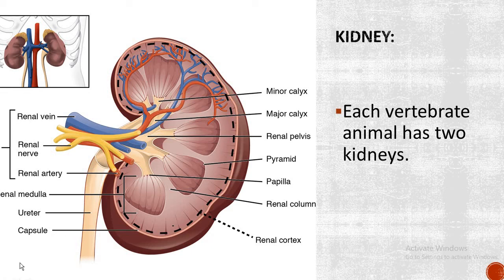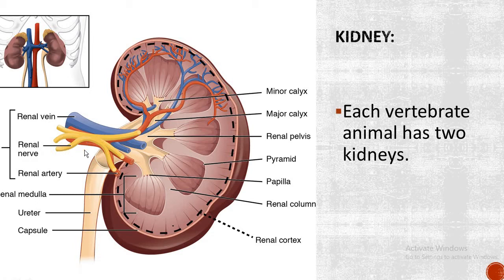Today we're talking about the kidney, one of the most important excretory organs after the skin. Here is the structure of the kidney. It consists of two parts. The first part is the cortex, the dark one, and it also consists of the medulla, which takes a pyramid shape, and the pelvis or renal pelvis. Of course, we have a renal vein and renal artery.